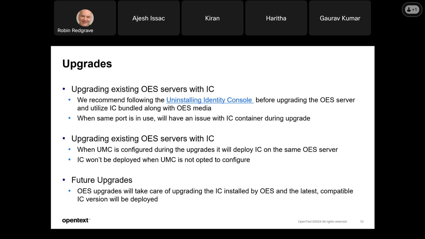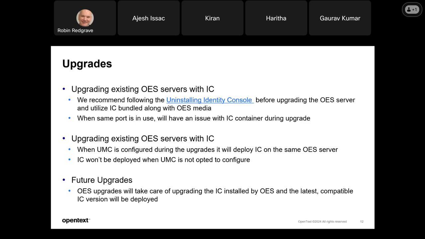So the issues we can face during upgrade are, let's say we are upgrading our OES server with a standalone IC installed. If the same ports are getting used by UMC and IC, then the IC which gets deployed by OES will face issues, and an error will be seen while accessing it.